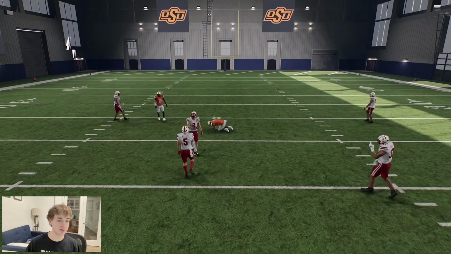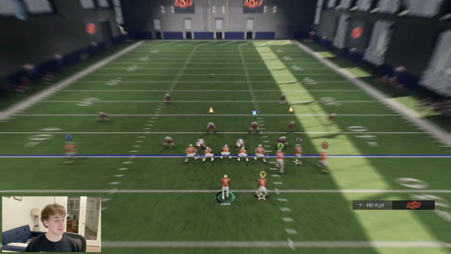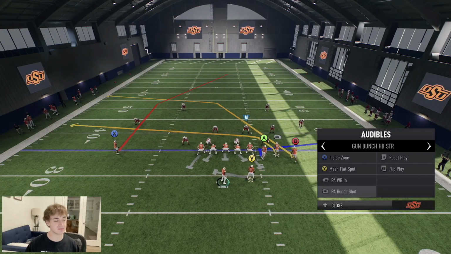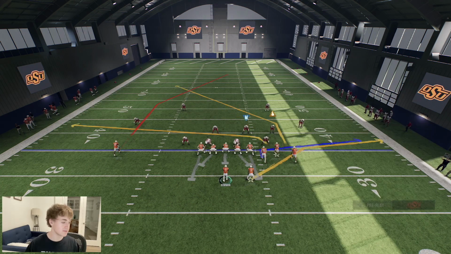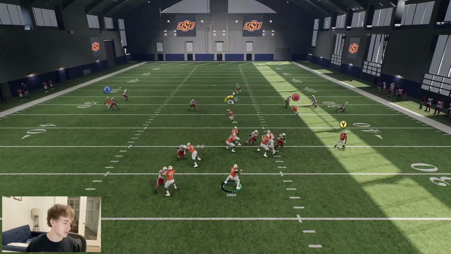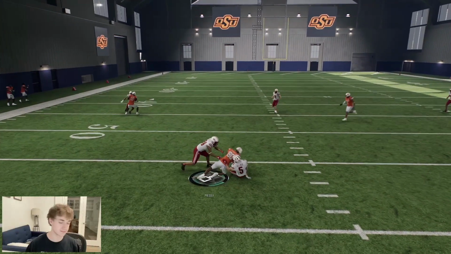So that's a good pass to throw. You have the drag wide open, you have the flat that could be open. So, I mean, solid stuff. Again, if he doesn't use your B, you're going to try and hit him. If not, you have the drag or the flat. Feel free, take either one.